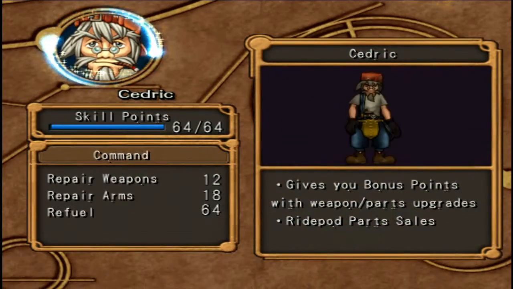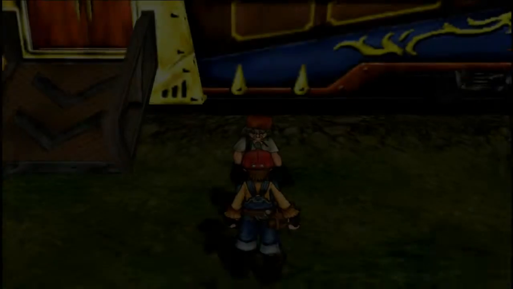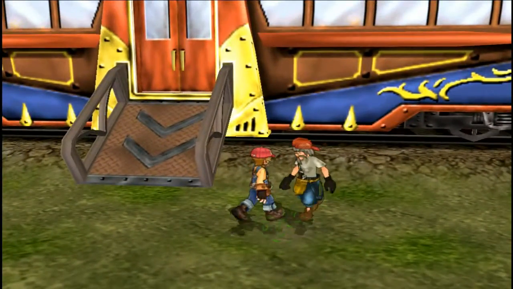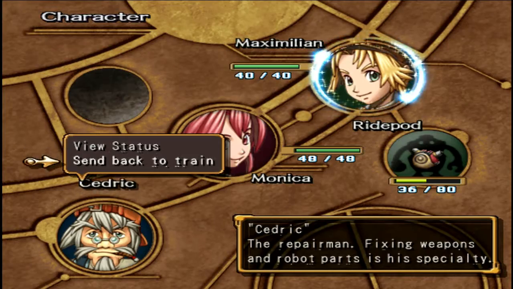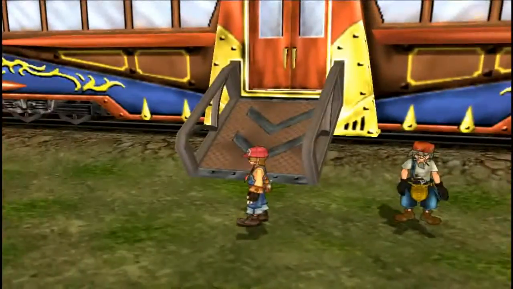We can now add an additional person to our convoy, and he essentially just sits at the back and helps out in various ways. He gives us bonus points with weapon parts upgrades, and we can sell us ride pod bits. We kind of know that. Yep, I know that. Oh, it's because he's joined. He now won't do that. So we do it from here now. New status. Yeah, we can get things done, but we can't obviously buy from him yet.